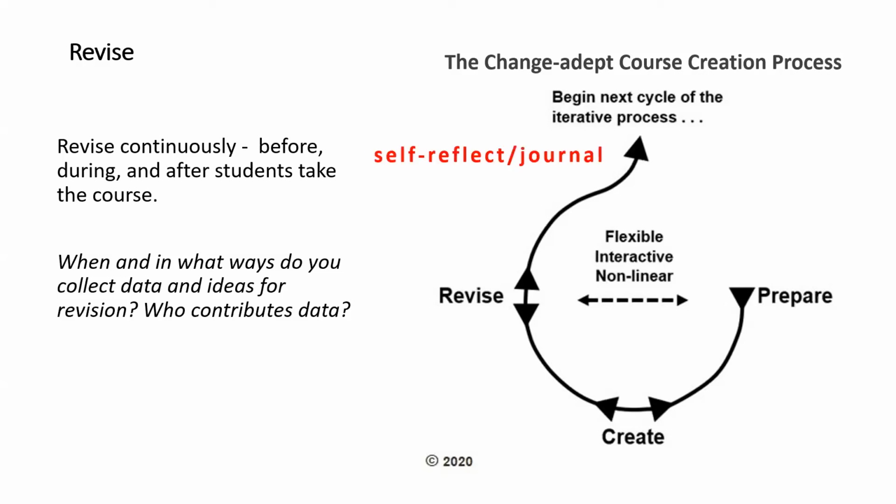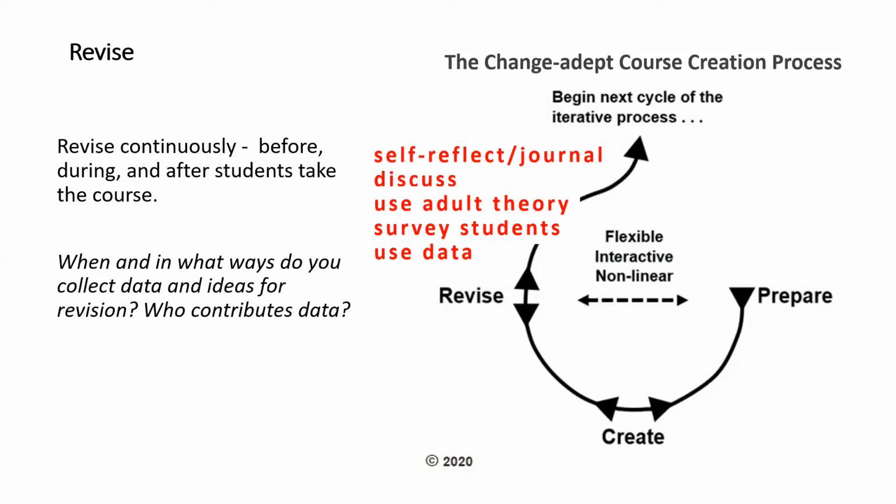Self-reflect and keep a journal. Discuss your course design with a colleague. Survey students. Ask your students at any interval. You don't have to wait until the end. Certain things that you want to know about an activity or the design of the course. Look at your analytics and evaluations in your course and institution. So analytics can be anything from an item analysis that is provided to see what questions are always wrong, to how long your students spend on different activities. And the more engaging your activities, you might find that they spend longer.